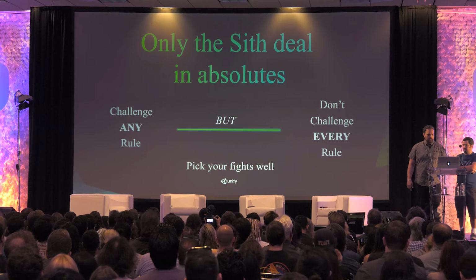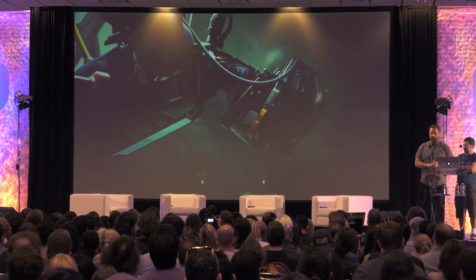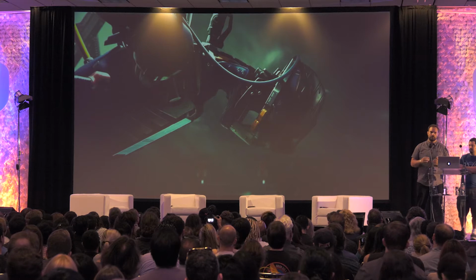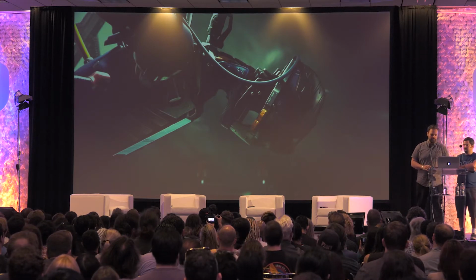The information we're presenting is targeting the PBR pipeline, which is Unity's modern graphics. It's physically based rendering. It's just designed to simulate what graphics look like in the real world. So yeah, speaking of this, I don't know if any of you have seen the Atom demo yet, but our goal is to push VR to the point where we can actually render this kind of thing in real time in your HMD.